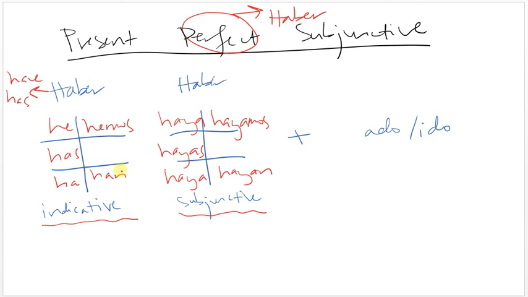And in any case, these are always followed by ado or ido. So like hablado, comido. But then remember, there's also lots of irregulars you have to remember. So like abierto, escrito, hecho, visto, cubierto, muerto. There's lots of irregulars. But in general, it's the ado or ido of the verb.